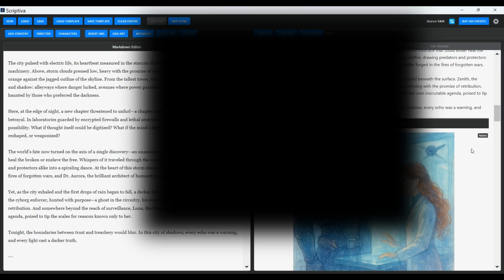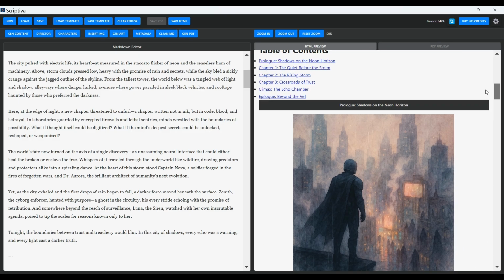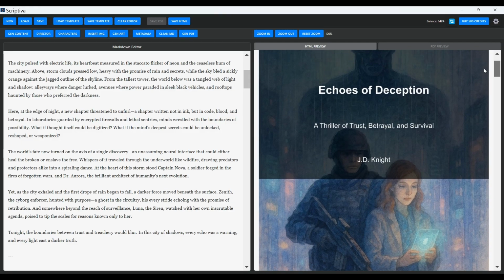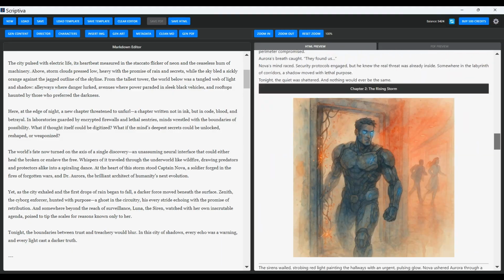So before going away with the impression that everything is AI, it's not. We are trying to balance the AI input and the author input. The author will have full authorial control on what goes in, and AI is there just to help you as much as you need. Okay, and it will become clear in a moment. So the first question that probably pops up is, how are those covers generated, and the illustrations and all that?